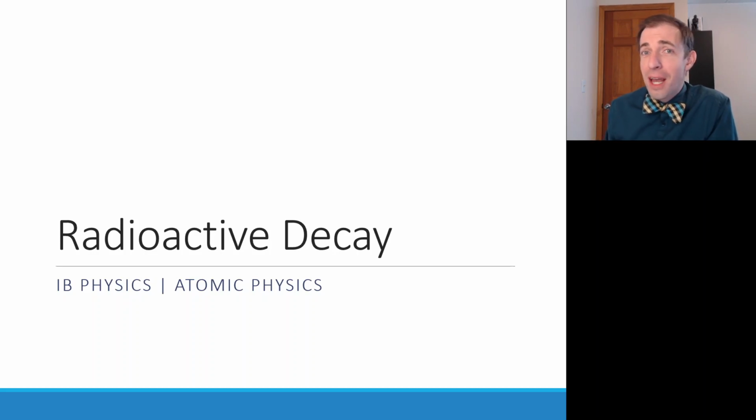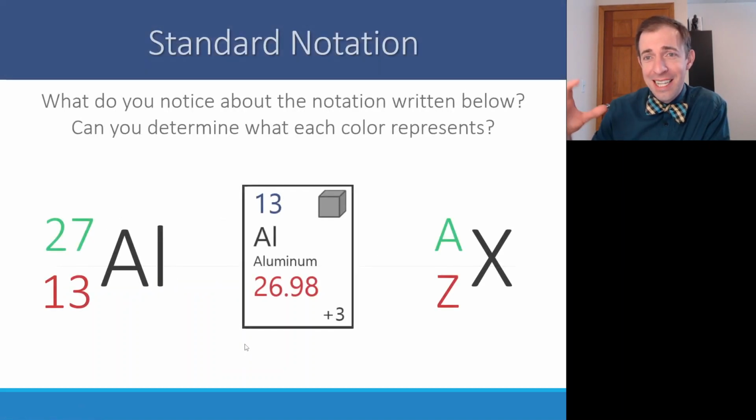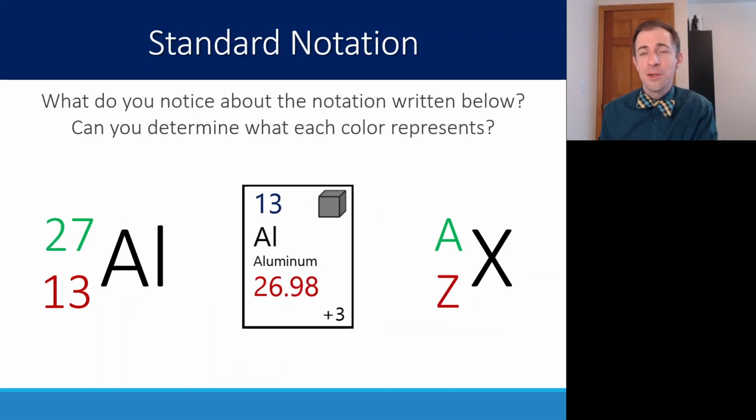In this video, we're going to look at radioactive decay and how we can predict how elements can transform if we change their nucleus. So this will be a good introduction to nuclear and atomic physics. To start off, let's talk about some notation that we're going to use throughout this unit to help us understand what's going on inside the nucleus.